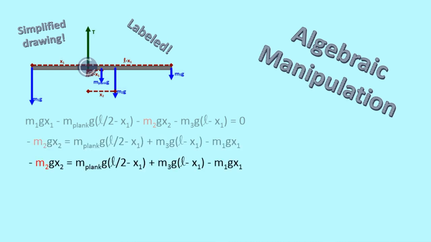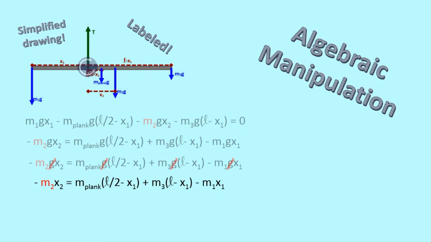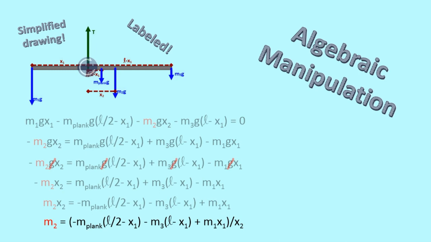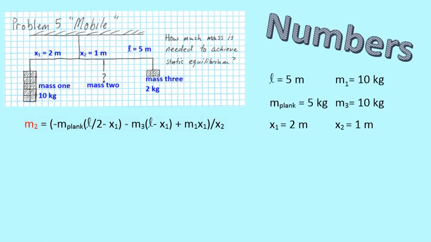By doing that, I'm going to add one more step to this whole process. Once I have the terms moved over, you'll notice that there is a g in every single term. I can get rid of that g, which brings the equation down to just distances times the masses. The next step would be to get rid of that negative. That would have been avoided if I had just moved over the m2gx in the first place instead of moving everything else over. Now, the next step is just to divide by x2. There's my final equation. Now all I have to do at this point is plug in the numbers.